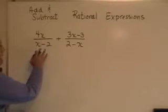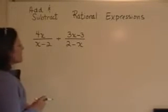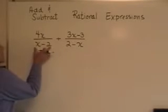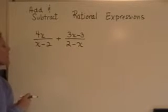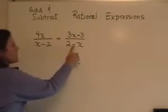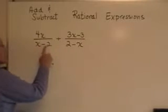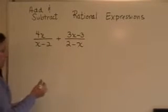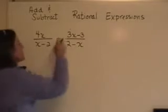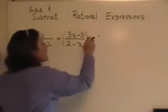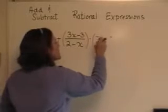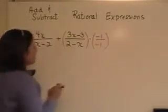One last problem where the denominators are almost exactly alike. This denominator of x minus 2 and this denominator of 2 minus x are not alike, but they are opposites. This x is positive, and this has a minus sign in front. This minus 2 is opposite to this positive 2. So really, all I need to do is take one or the other, and I prefer to do the one that doesn't have the variable in front, and multiply this fraction top and bottom by a negative 1.